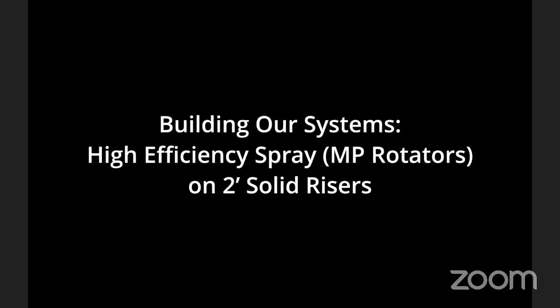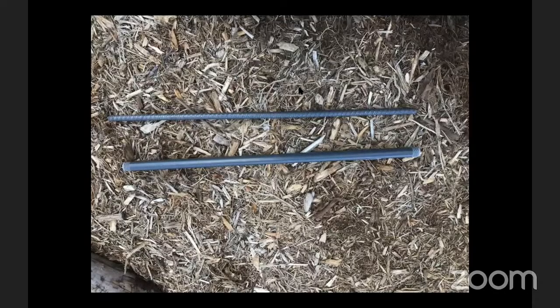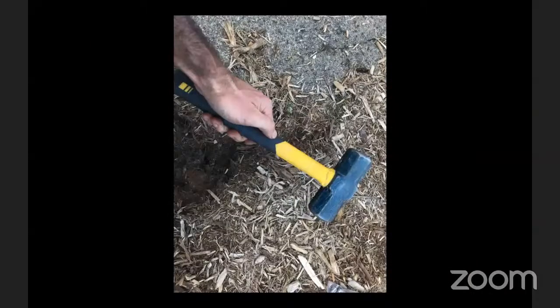Okay, so here I'm going to show you the build out of my front yard, converting to those high efficiency sprays on the solid risers to project over the plants. Some parts we are going to need: we are going to reuse all the underground pipe, but we are going to need the 2-foot solid pipe risers, stabilizing it with 2-foot lengths of rebar, which you can get from the hardware store or the irrigation supply store. And to hit that rebar in, this is a 4-pound sledgehammer, which you can get at the hardware store.